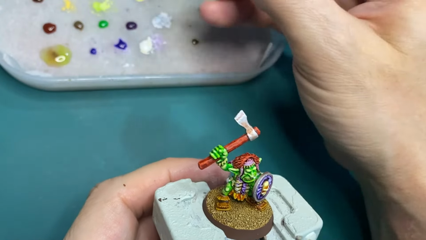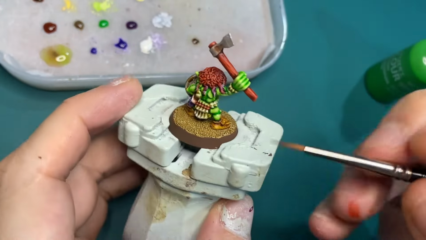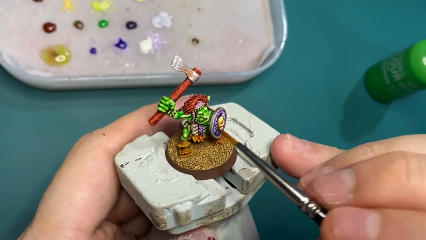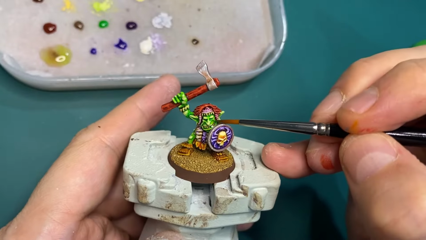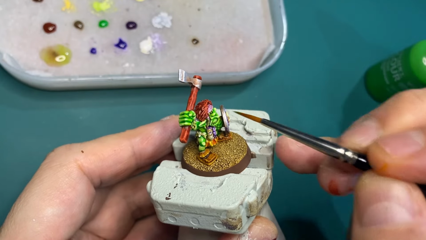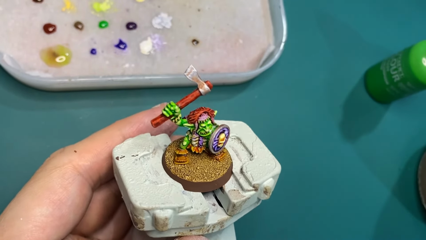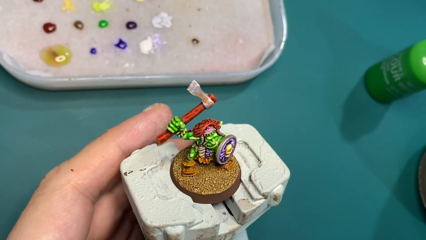So, now the challenge next that we are going to be looking at is figuring out how we're going to be doing his eye, or his eyes, because from what I can tell, they don't appear to have been sculpted in, which is a thing that could happen, because most of these miniatures from this era were all sculpted by hand. So sculptors did sometimes make mistakes, no matter how good they were.